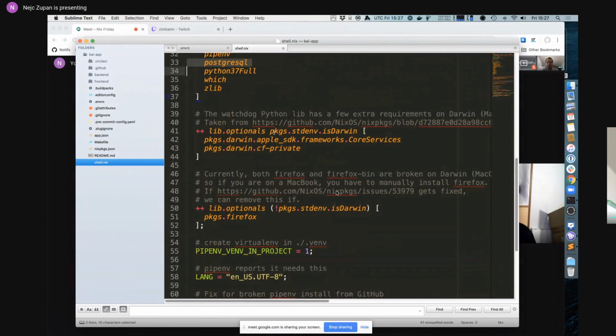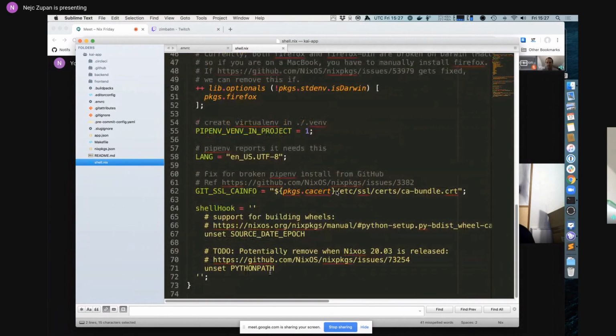And then there's a couple of overrides that we need to do because a bunch of us, including myself, run macOS, and things are just randomly broken in this world. And a couple of fixes for Python that I had to do to get the Python environment working on NixOS 19.09. Oh yeah, the SOURCE_DATE_EPOCH is an interesting one. Yeah, no idea what's going on here, but this is how it works. I mean, this makes it work, and it's fine. I just want to move on.